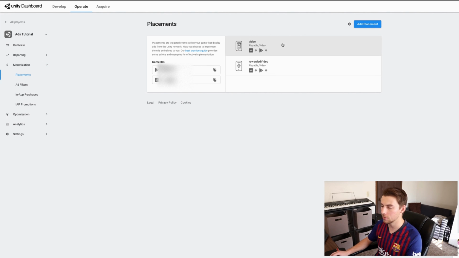And the video ad is otherwise known as an interstitial. That's how they're referring to it in the new documentation. I'm pretty sure they're going to switch it over. The interstitial ad can be a full-size image that takes up the whole screen, or it could be a video that plays, or it could even be a short little game teaser that asks you to download their game. So we need to determine which one of these types of ads we want to show.